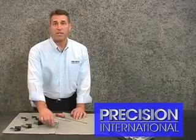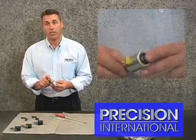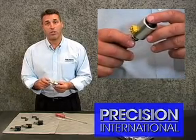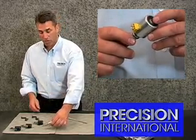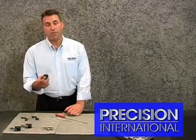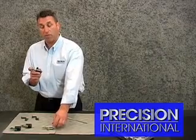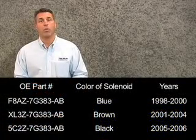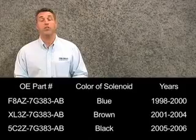We've also seen in the aftermarket a yellow case connector marked like this. We recommend highly you consult with your parts manufacturer as to what belongs in the vehicle. If you have a drivability concern and you're checking the vehicle out, be sure to notice that this 05 black solenoid — many technicians have been replacing the yellow one with the black one. It has worked occasionally, but it has created some drivability concerns. Please consult the attached chart as to which solenoid works in your vehicle, and we hope this information helps you do a quality repair.